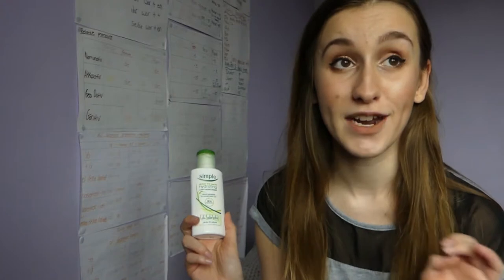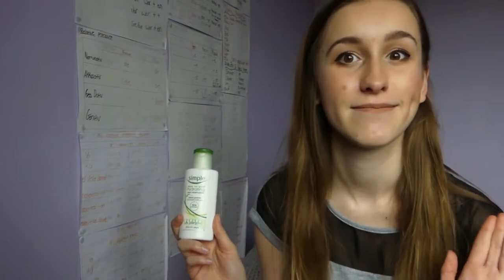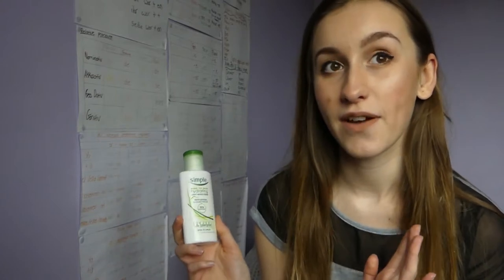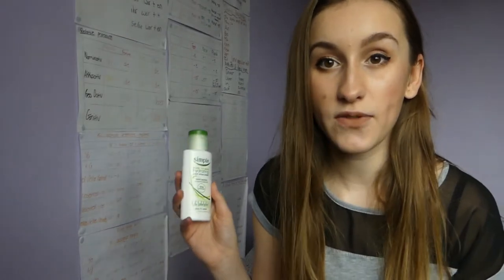I used to never really use them, but this year I started using it regularly. In October I started noticing I had a really flaky nose, forehead, and eyebrows — it was terrible due to the colder weather. I used the moisturiser and I can't believe I never used it before, because it's so important to moisturise your skin. After I've cleaned my face — whether with micellar water, facial scrub, or a face mask — I just put this on afterwards, once in the morning and once at night.